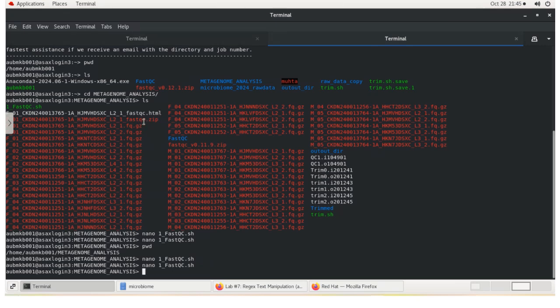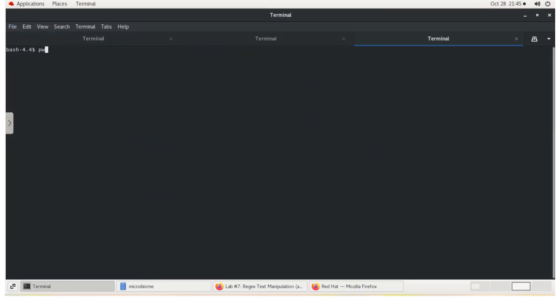So as I have it now already in the supercomputer, I would need this file to save or copy in my remote computer. So for that, I would need to open a new tab, and it will just show which directory I'm on. So I'm in my own home directory. So I would change the directory now to the directory that I have created to save the output file. If you haven't already created an output file directory, you can create it using the mkdir.